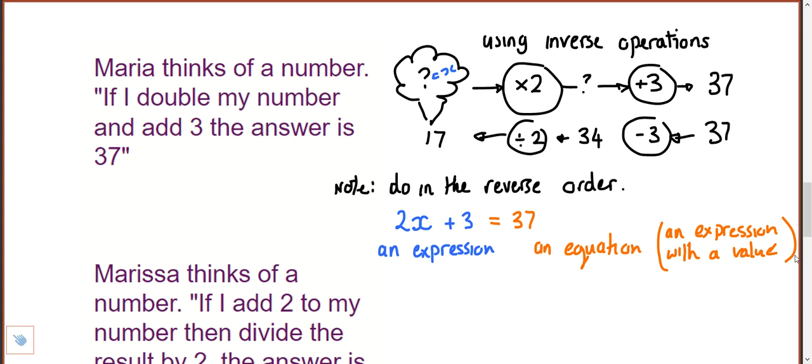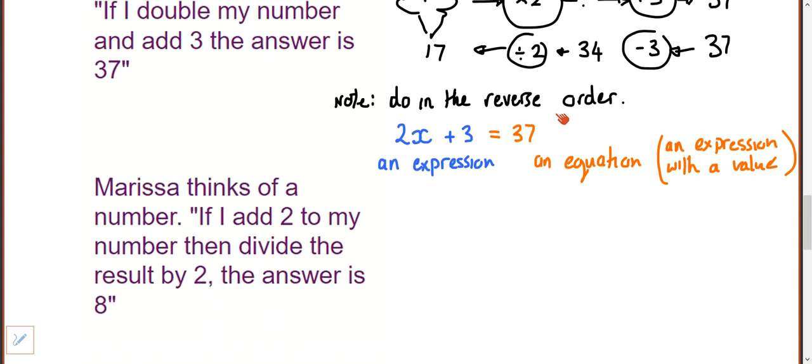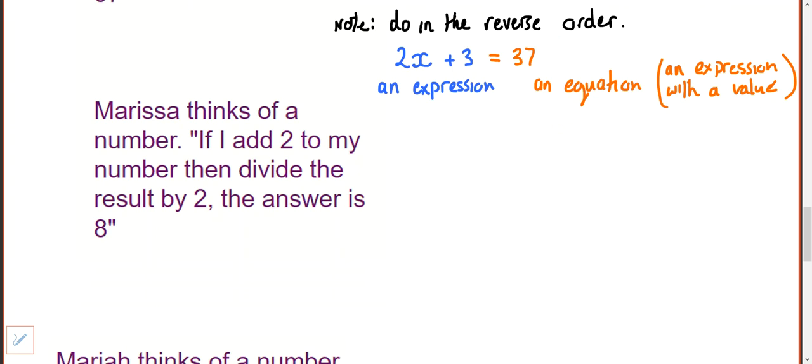Yeah. So what I would like you to be able to do is to read the equation in this way and then think, how do I go backwards? So I don't look at this and go 2x plus 3. I look at it as, think of a number, or there is a number. If I double it, then add 3, I get 37. That helps me think, how do I find that number? Does that make sense? We're trying to think of that as a language and not just a load of numbers and letters. So, should we have a look at the next one? We're not going to solve it yet. We'll go through the answers. We'll do it afterwards because I want to look at how you go about solving them.